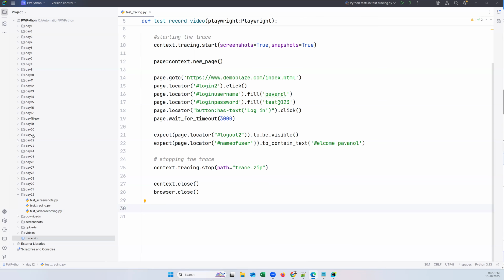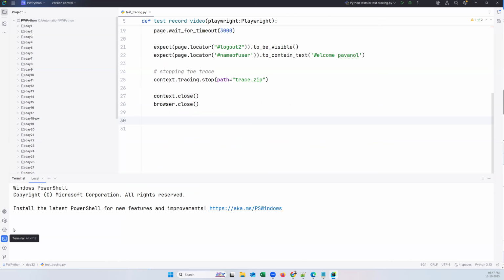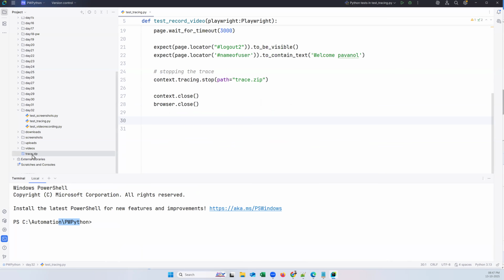To see the trace file, first of all, let's go to the terminal. Okay, now we are in the terminal, in the same project, and the trace.zip file is present here. So here we need to give one CLI command, which is playwright show-trace, space, then give the name of the trace file, trace.zip.